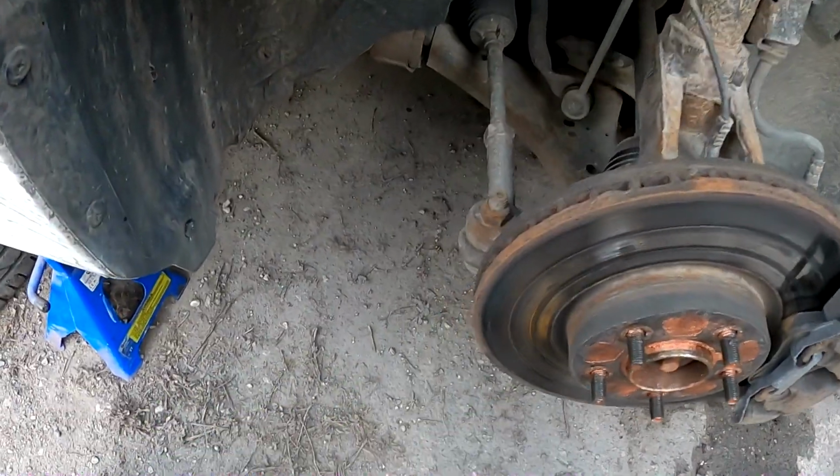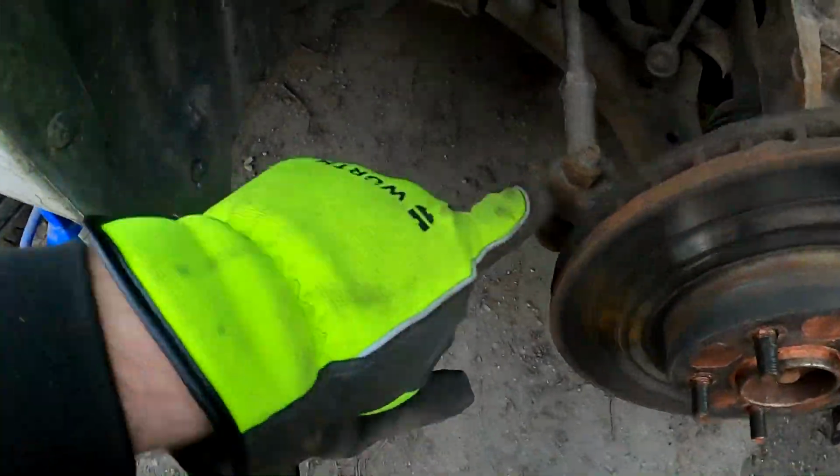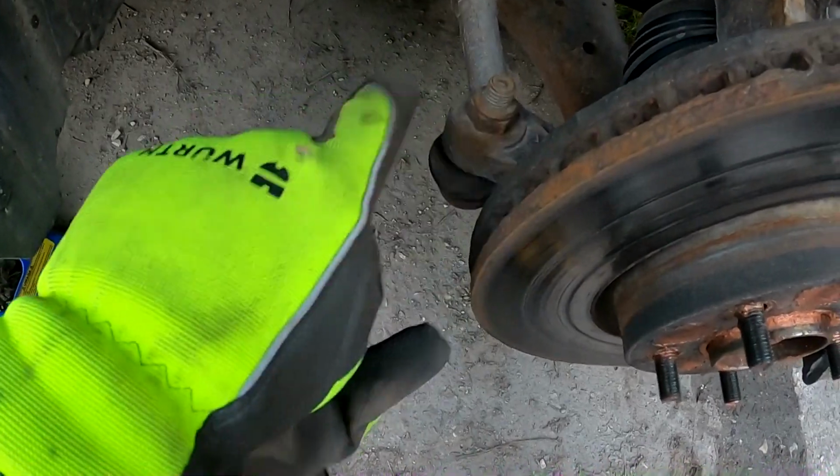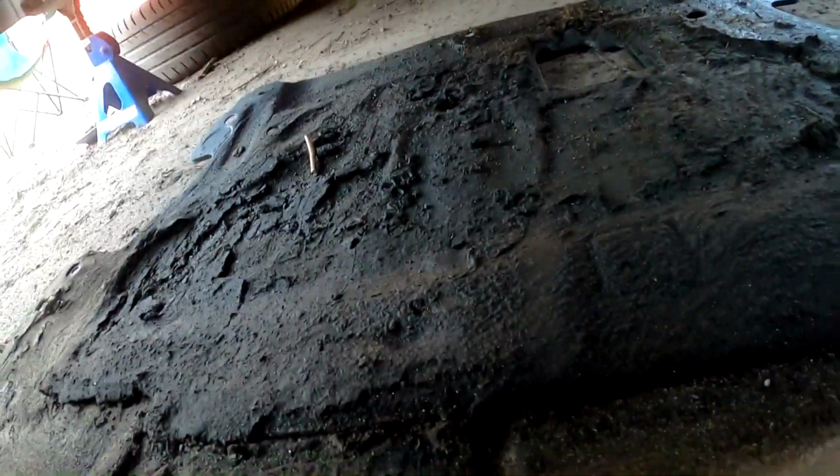Now since I took the wheel off this side and placed it like that, I'm going to release the tie rod end as well, since I'm here. Then we can proceed to the other side. Now under the car, let's take this plastic cover off, 10 millimeter. Get those bolts loosened.